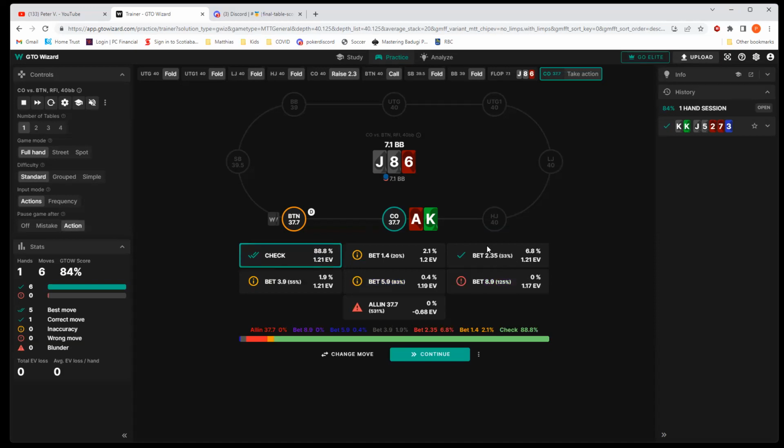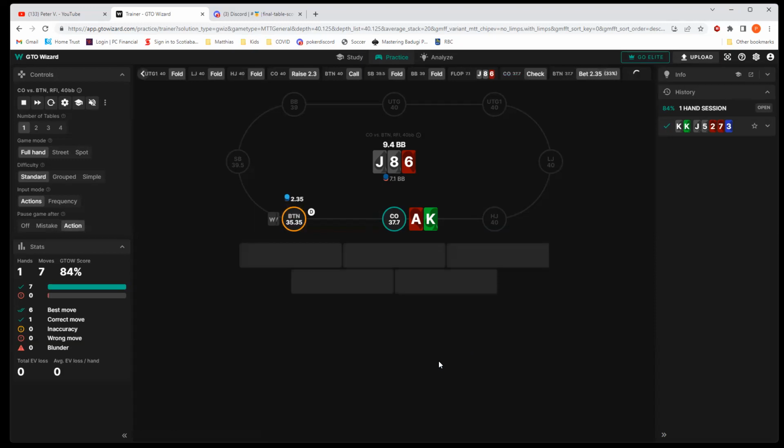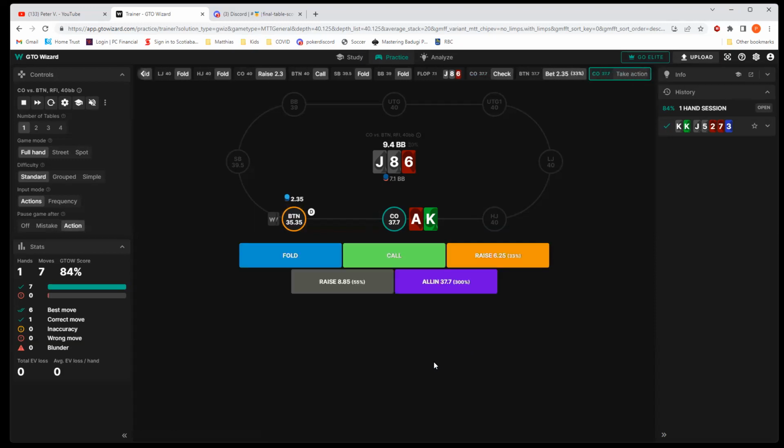Ooh, check. A little bit of savage leading here. All right, we get to check raise some. You're check raising this hand. I've become obsessed with check raising. That's good. Call or fold? I don't know. Call. No, two overs, I think it's a call. Too good to fold, right? Feels too bad to fold though. I would say it's too bad to call, and so we check raise to 6.